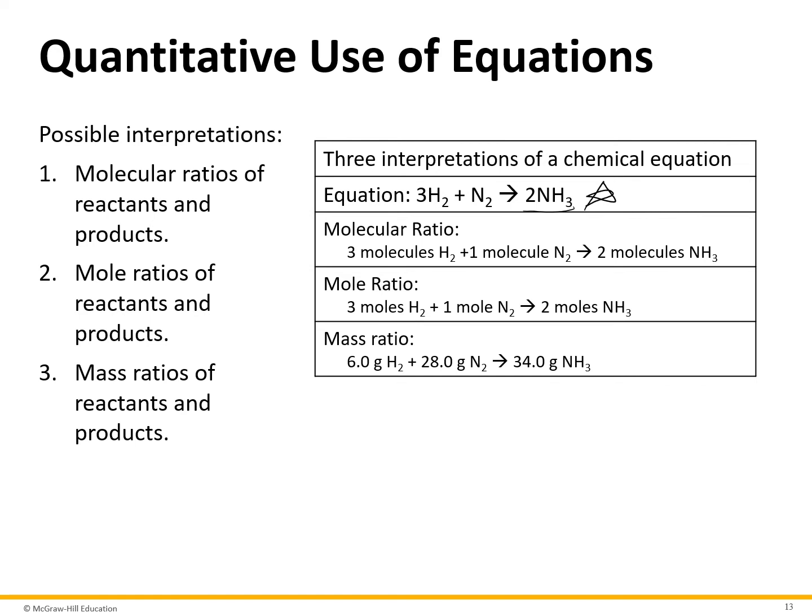But just to use this as an example, if we scale this up to the mole ratio, instead of saying 3 molecules of dihydrogen plus 1 molecule of dinitrogen, we could say 3 moles of H2 plus 1 mole of N2 yields 2 moles of ammonia gas, which is saying 3 times 6.022 times 10 to the 23 molecules. But since that's annoying to say, we just use moles as a shorthand. So that's a second possible interpretation of a chemical equation. It's the mole ratios of reactants to products. Well, that's perhaps at a more useful scale.